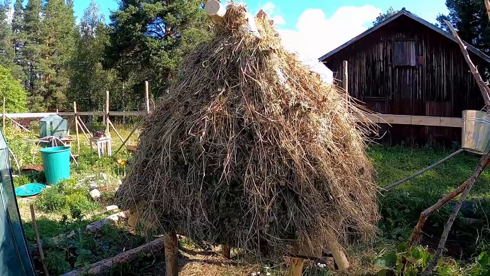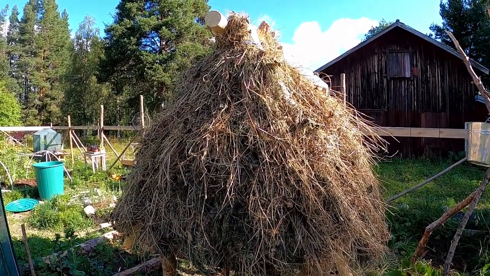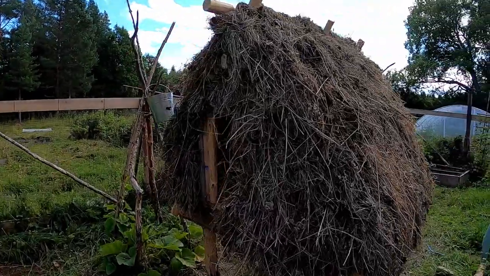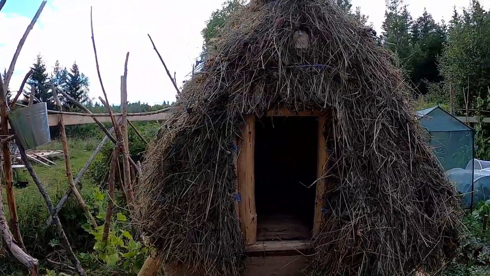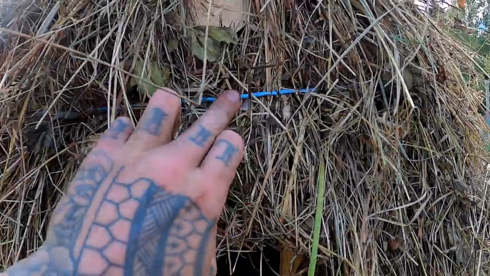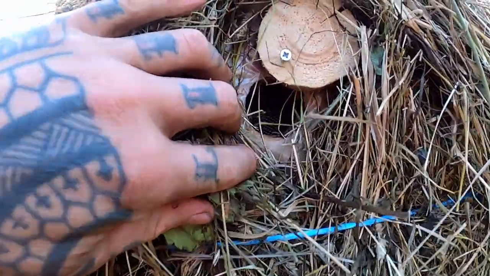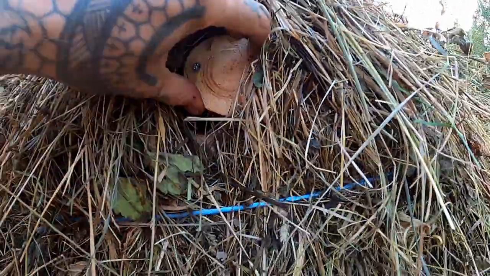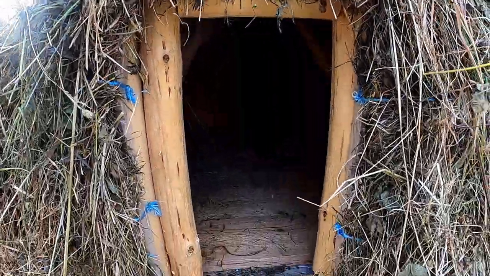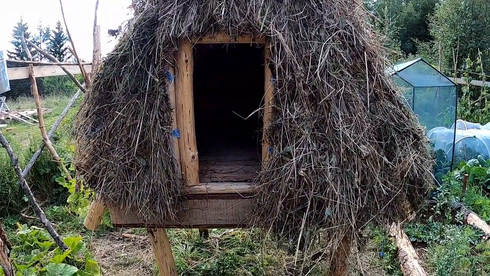Back section done, clad, sealed and thatched. I just gotta do the front and sort out the top ridge. She's almost complete. Clad the front, sealed it, thatched it. Unfortunately, I had to use this blue string because it's all I had. Look at this little key feature. Nice. Sort that out a bit better. Just need to make the door.